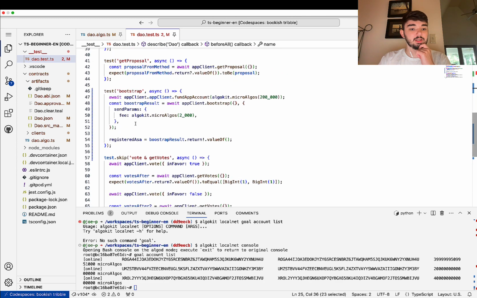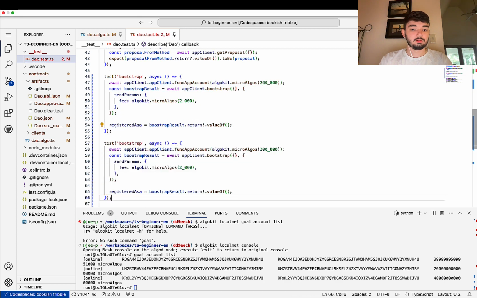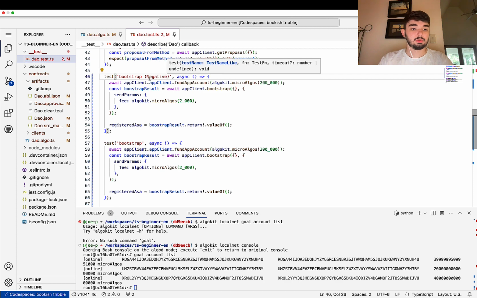So what we want to test now is we're going to try to call this bootstrap method. So I'm actually going to copy this. And first, let's test the negative.